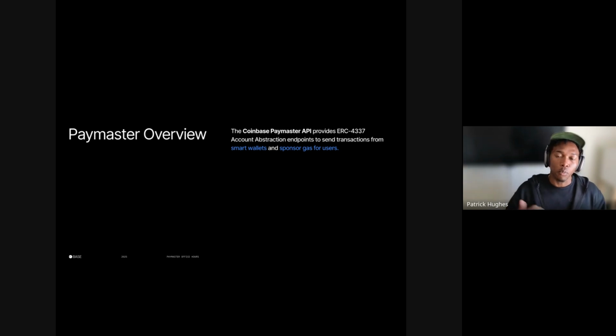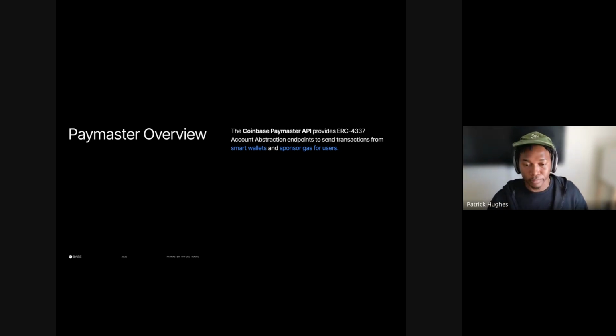So what we provide is a way for you to abstract away gas and to make your application feel more like a Web 2 application, a traditional application. We believe that gas is a friction, and it reduces the user experience when using on-chain applications. And so you want to implement a Paymaster in order to remove this friction.